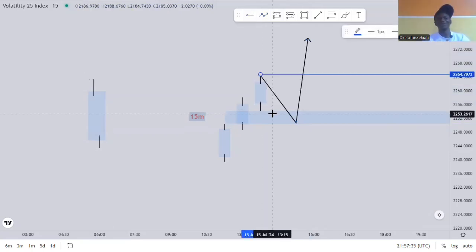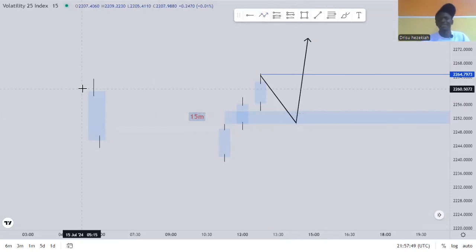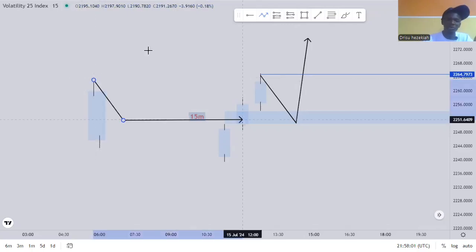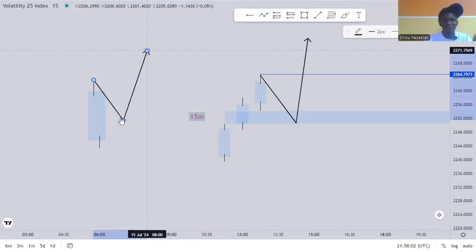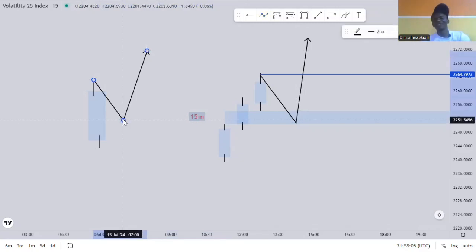But now, the question is, what should I look for in this zone before getting into the trade? That question I'm going to answer. Even though you want to trade back, maybe the market has provided you an entry from this top here. How do you ride it down to target this low, that is this level, before going up? Or how do you get into entries from this particular zone? So let's get right into it.